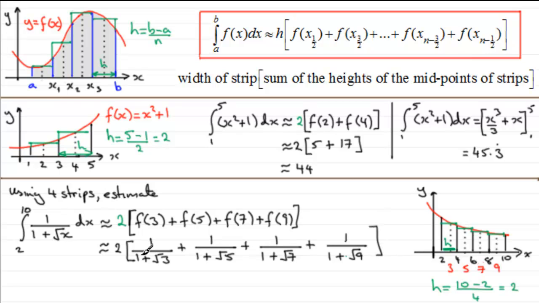Quite a long calculation to do, but if you get on your calculator, you'll find that that comes out to be 2.3986 and so on. And I'll leave it to you to give it to any degree of accuracy. But that is essentially an approximation to our integral. And that approximation would get better the smaller you made the width of your rectangle, the smaller you made h.